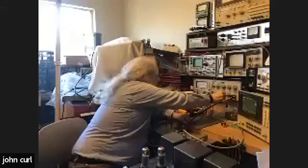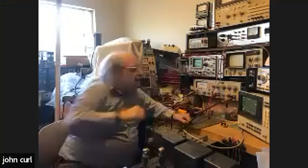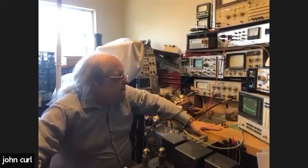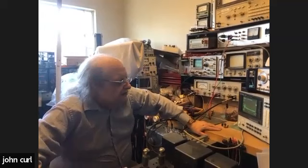A couple other questions for you. Do you have a means to measure transient intermodulation distortion? Not on this machine. And it doesn't really matter to me. I don't need to know it because I know the nature of the beast. I can measure the slew rate and pretty much detect the transient intermod.